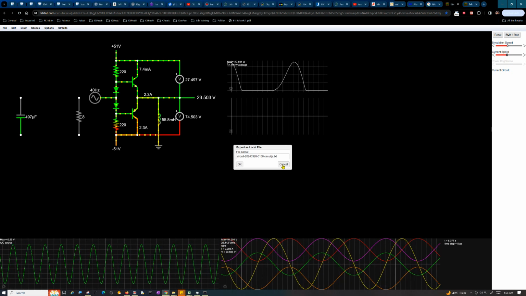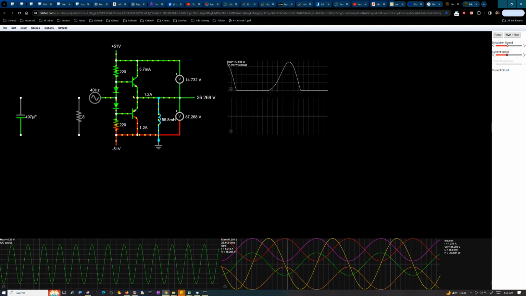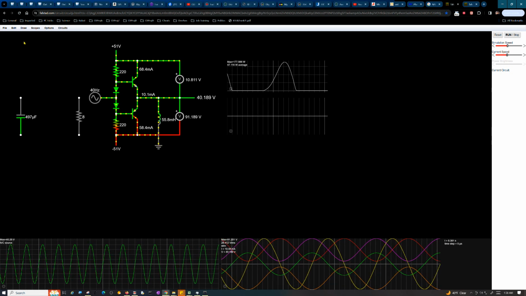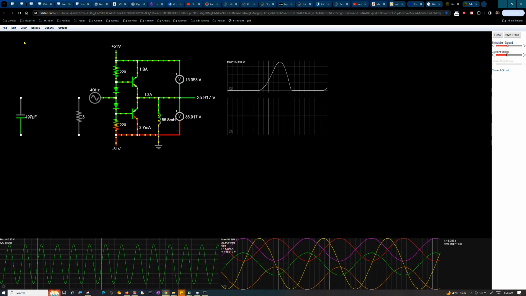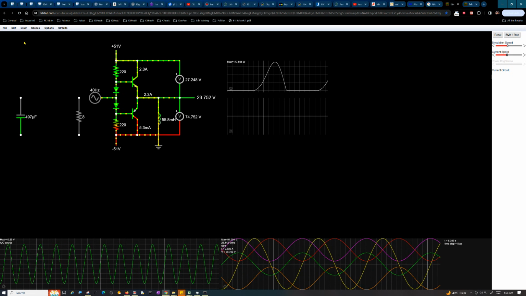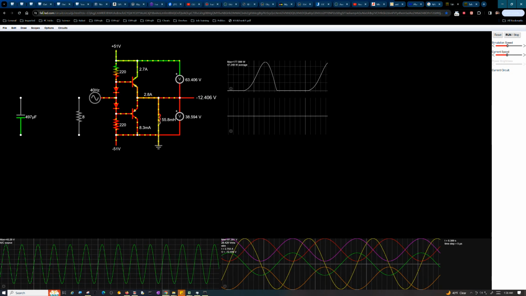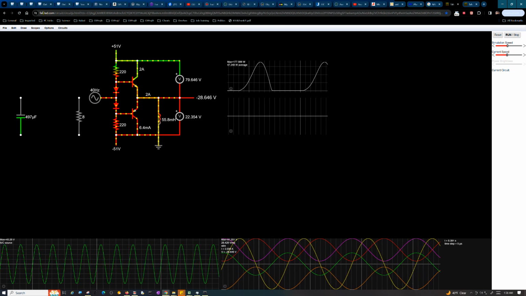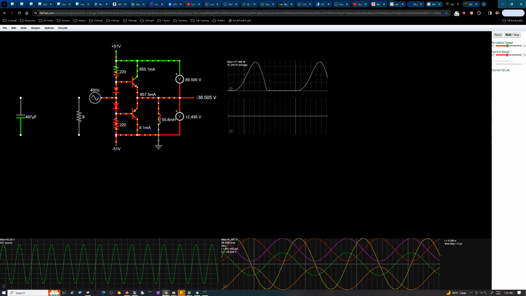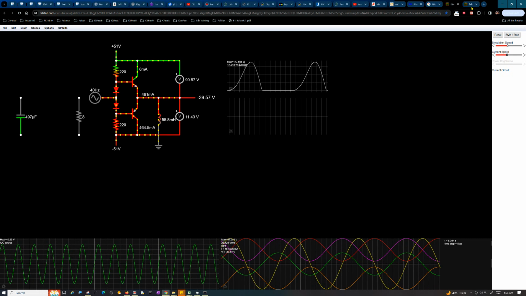And I don't know if you know this or not, but they actually make a standalone non-internet-based Falstad. It's on their same website. A lot of people don't realize there's a lot of stuff on Falstad, not just this thing. But they actually do have a standalone version of it.